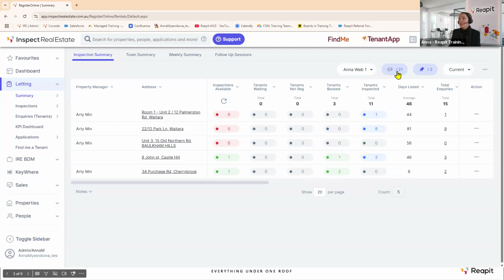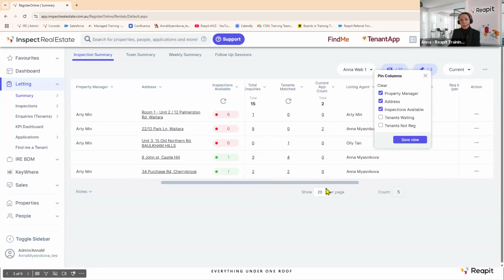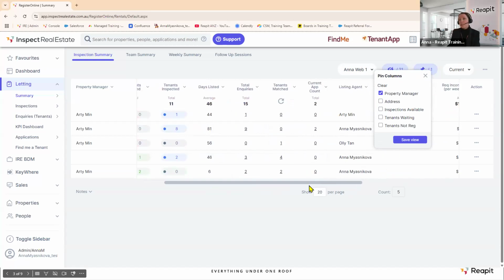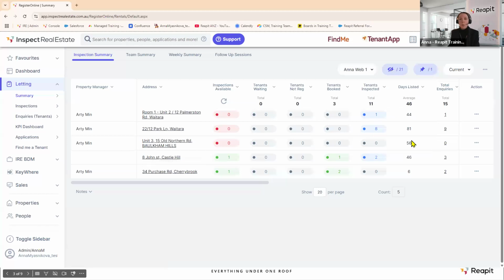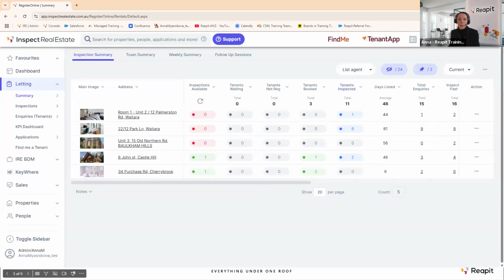Also, next to your customization option, next to your column chooser, you've got the option to pin your columns. This area is responsible for how many columns will be visible on your screen at all times when you're using the slider. If you'd like to see just one column here, tick it as one. The rest will be hidden when you're moving your slider. Save your view when you see what exactly you want to see. Now I'm going to flick back to the listing agent view as this is my preferred view for the area.